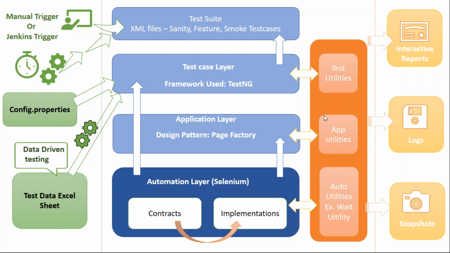Then there were certain utilities which were created at the application layer. There were certain utilities which were created at the automation layer, and a few I'll create at test level today. Okay. So one thing is left, that is taking a screenshot in the automation layer. Then this test utility. One of the test utilities I'll be creating today, and then reports is left. Then taking a screenshot will be done once we cover that. So one thing which will be left is this data driven testing.